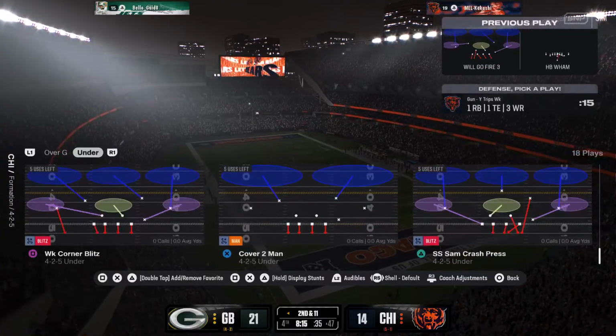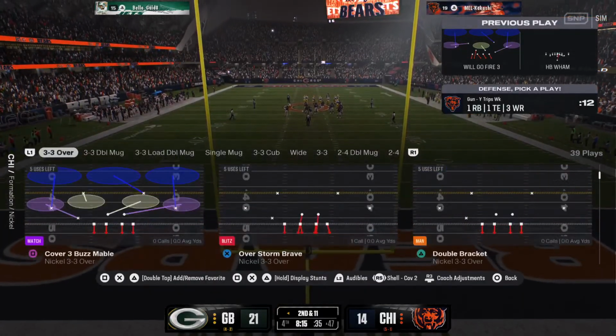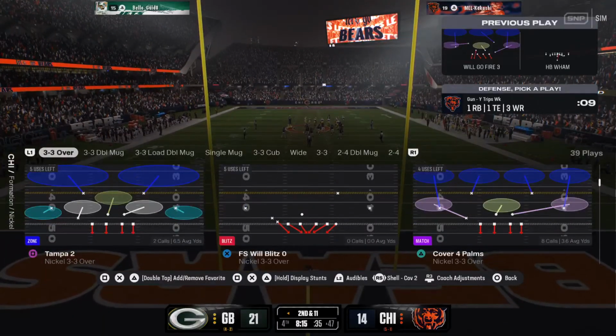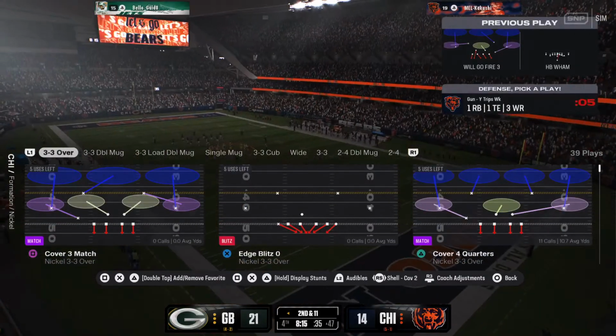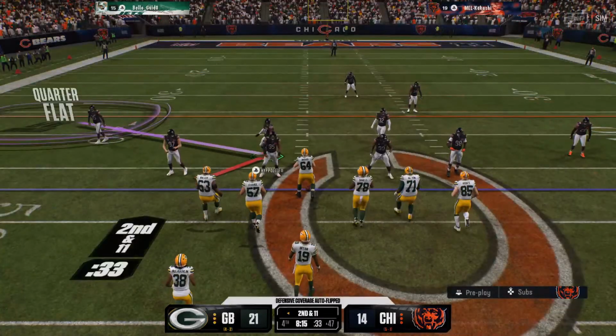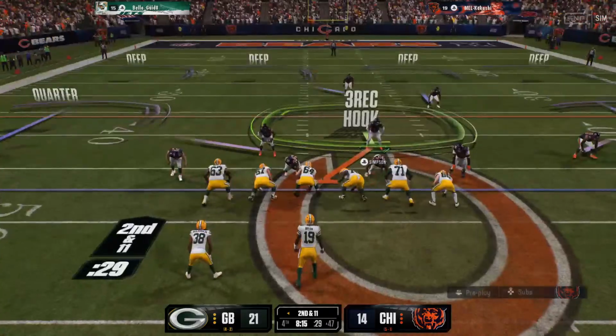At this stage in the fourth quarter, great job by the defense, understanding exactly what the offense is trying to do. They're trying to bleed the clock, shorten the game. They completely sold out to stop the run, able to take them down for a loss. Lost one on the last play, so now it's 2nd and 11.